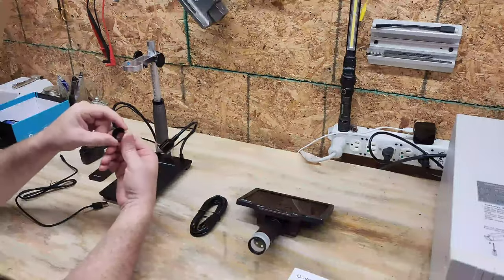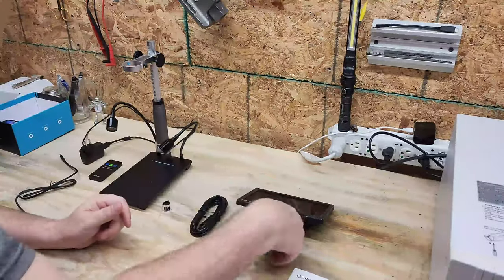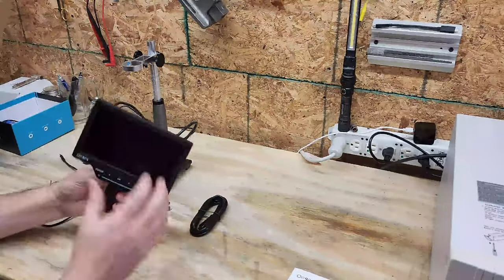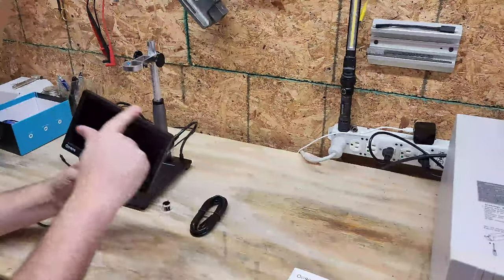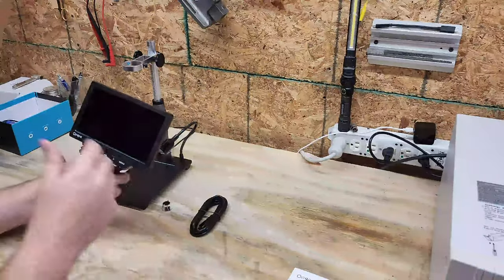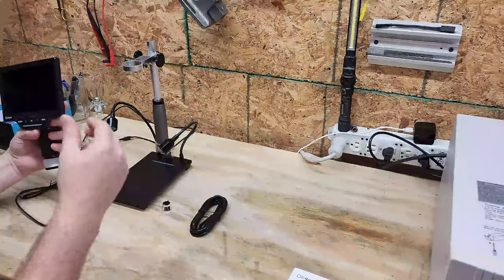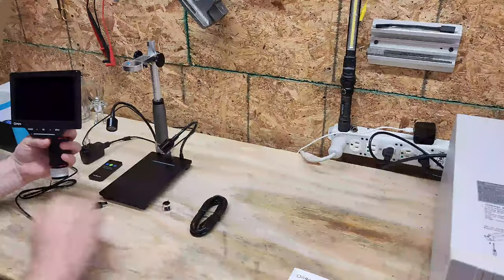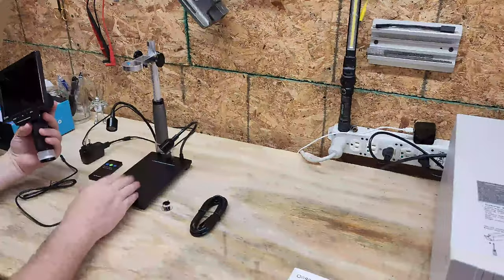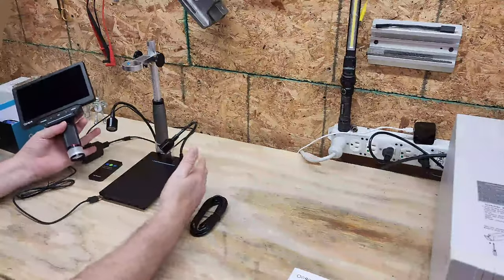I've got what they call a light reflection reducer — that might help on some of those very bright parts. This is the microscope head with an integrated seven-inch display and a fine bezel around the outside. Most other microscopes on the market have a nice fat bezel, which I really don't like because it increases the footprint. On a soldering bench you want as small a footprint as feasible. This one has a nice little bezel and a rectangular stand — much less footprint on my desk.